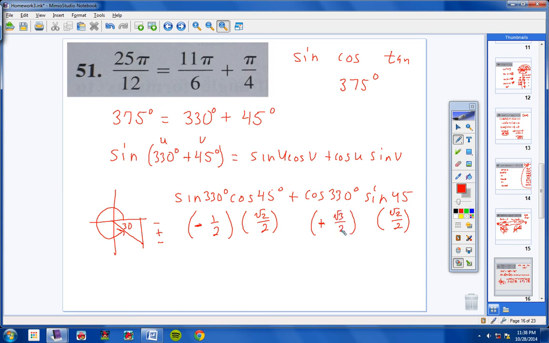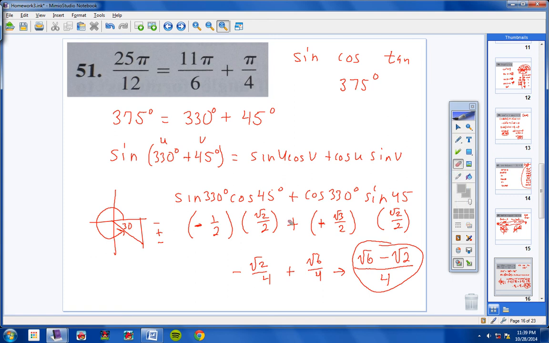There we go. And now bring down your plus sign, multiply these two fractions together, negative square root of 2 over 4, multiply these fractions together, plus square root of 6 over 4, okay? And notice both fractions have a common denominator of 4, so we can just put 4 in the bottom and put square root of 6 minus square root of 2. And students, that's totally sufficient, okay? It's totally fine.